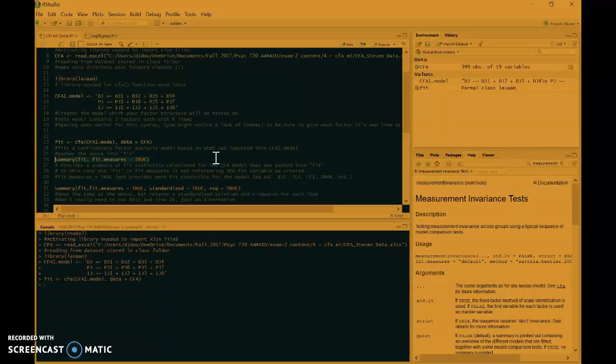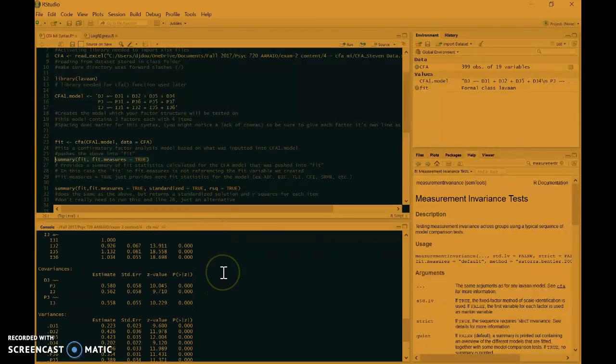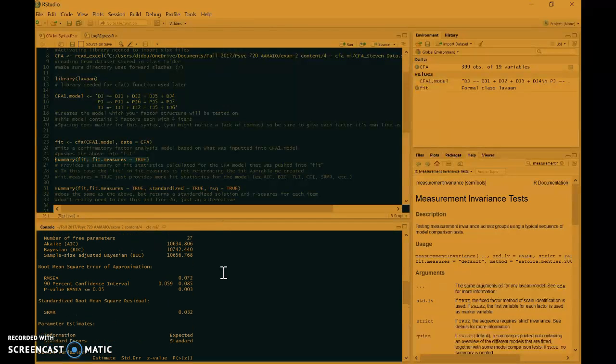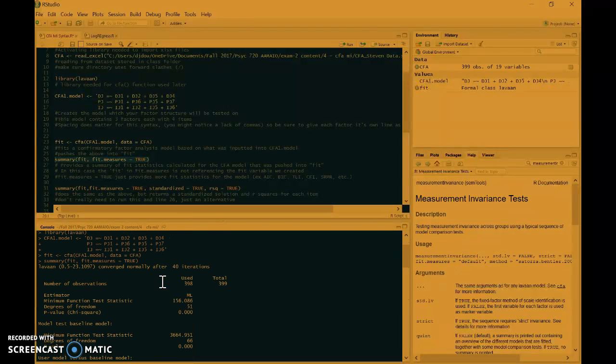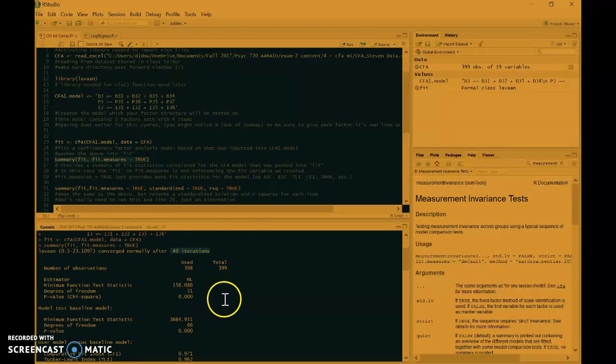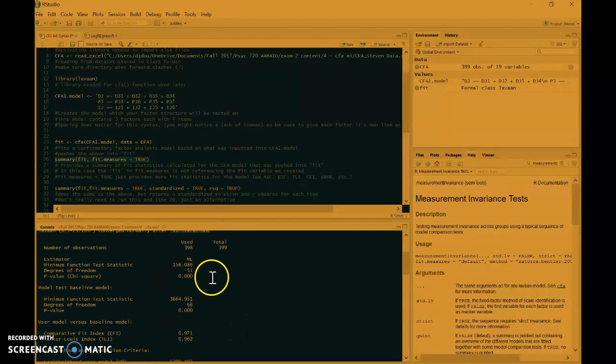goodness of fit. So I'm going to go ahead and run summary, and we're going to see a bunch of stuff pop up in the console. I think I called this the environment earlier, whatever, this is the console. Yeah, so we got a bunch of stuff. You can see the number of iterations it took to converge on, and the number of observations. Obvious because we already knew that from our data set, but I guess good that it aligns with what we expected.